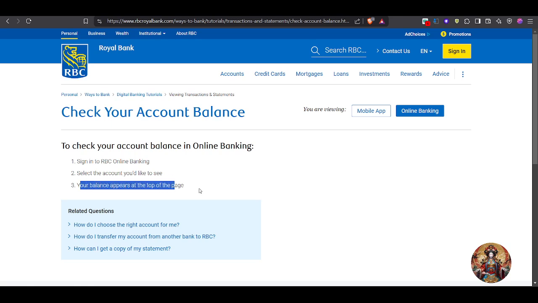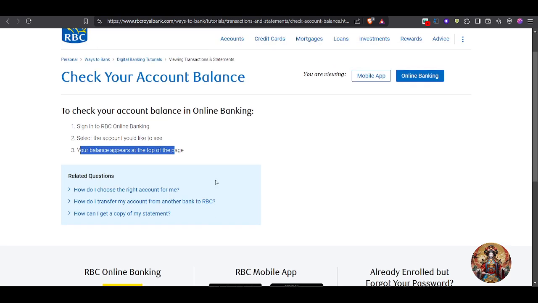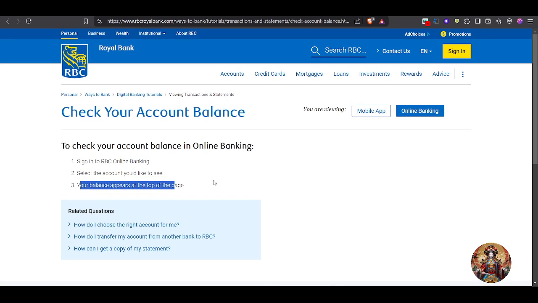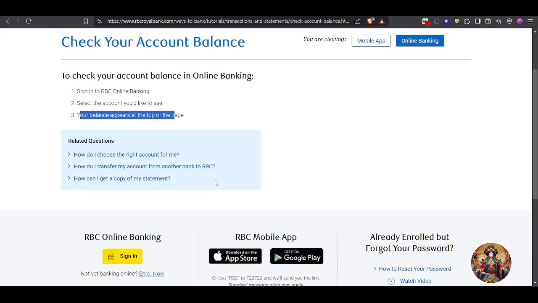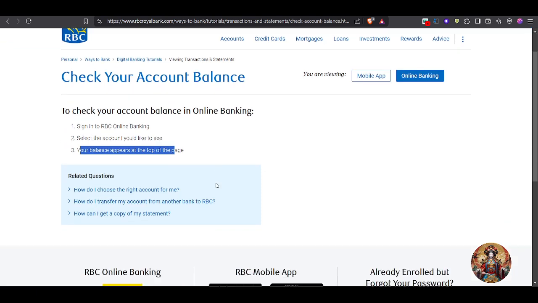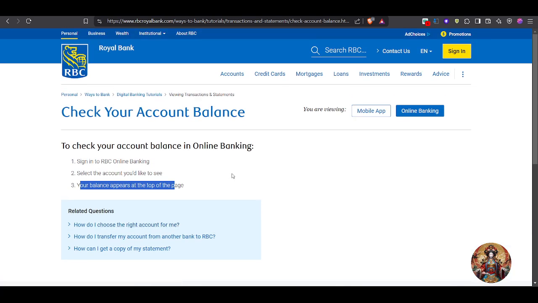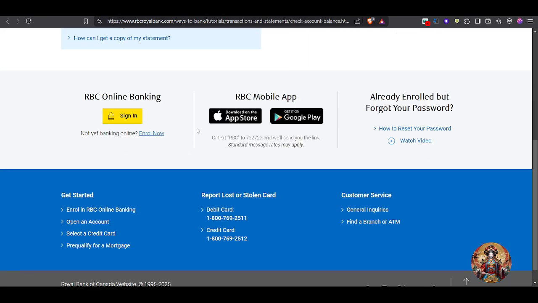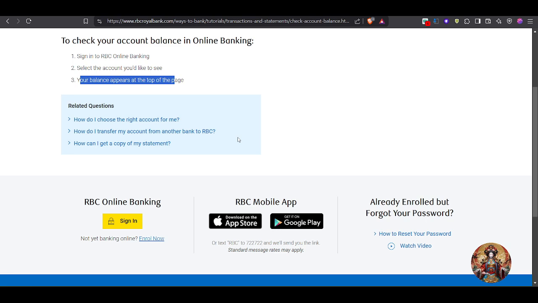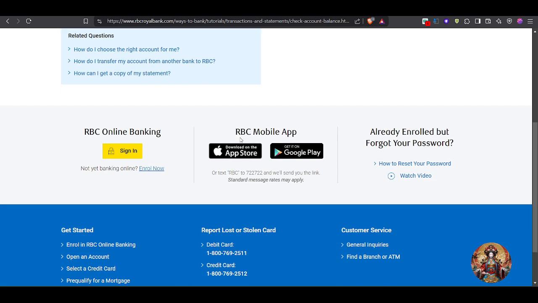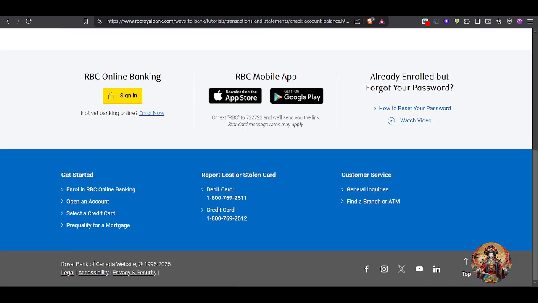But how can you use that cashback? So first of all, you can use the RBC mobile app or online banking, select the use cashback, choose the amount and apply it to your credit card balance. It will apply on your credit card. Second option is to direct deposit to your RBC account, and third option is automatic annual redemption.